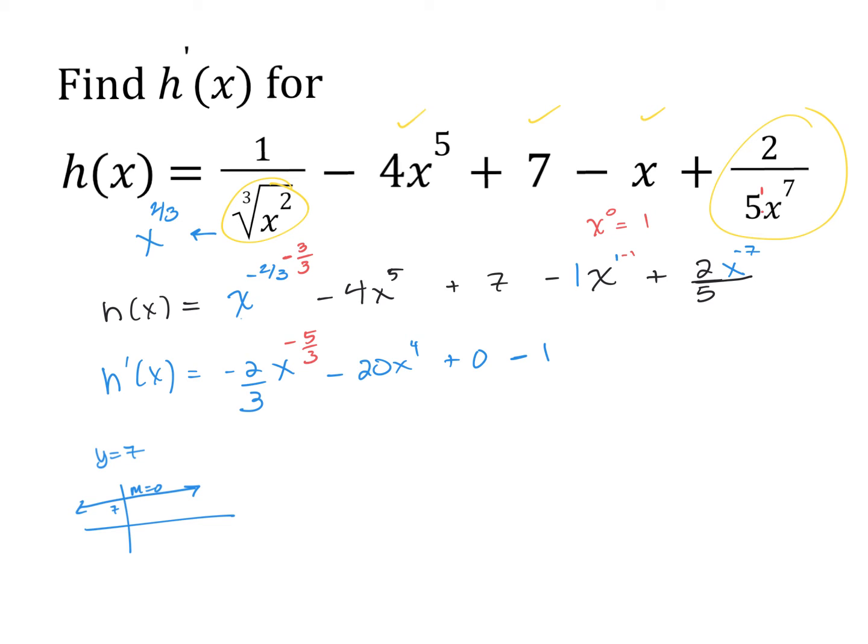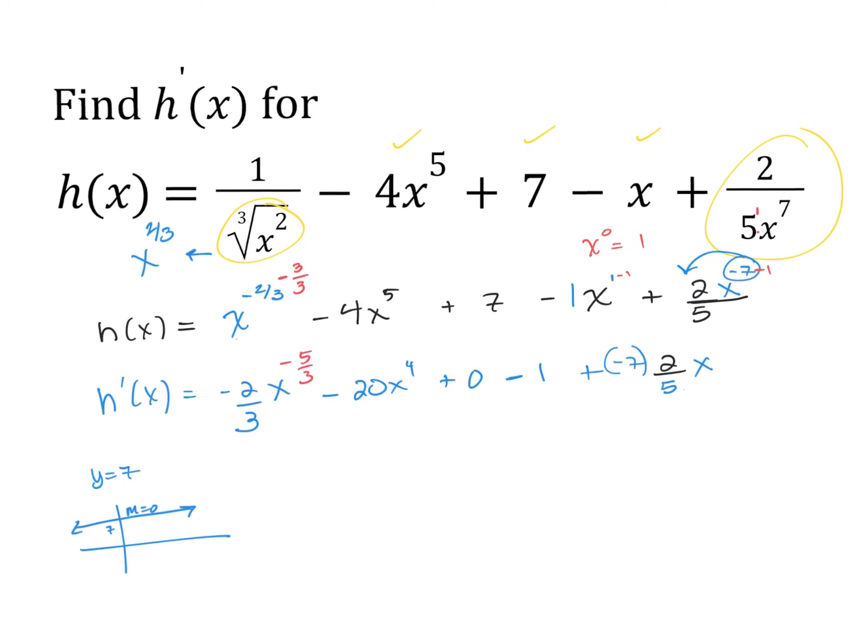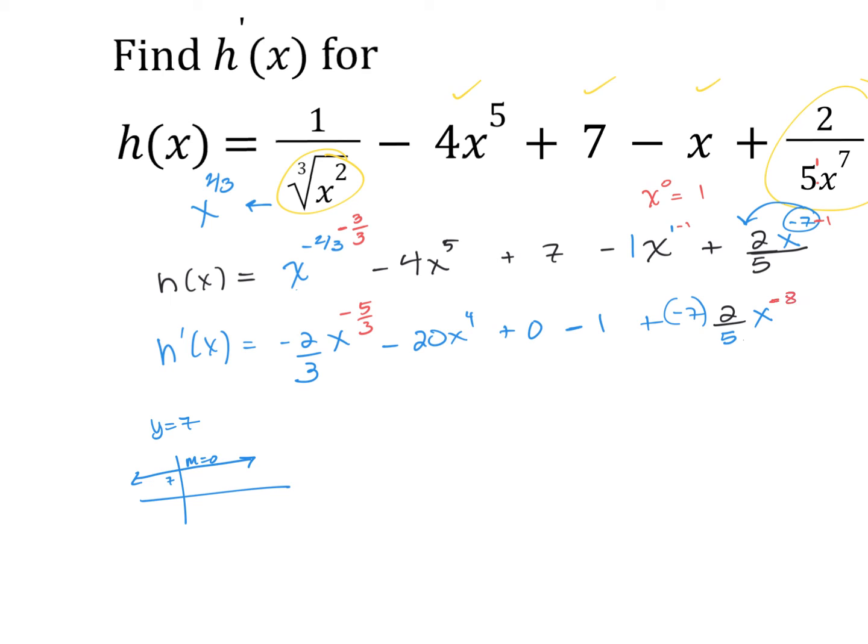leaving that as 1. And last but not least, and this is where you guys had the most trouble, this -7, we're going to multiply it by this, but it's like -7/1. So you've already got the 2/5 there, right? You're going to multiply that by -7. And see how that's in the numerator? Oops, I'm sorry. I accidentally put a 7 there instead of a 5. My bad. All right. And then again, it's at -7, and we're going to subtract 1, which gives us -8. So you've got to be really careful with these wonderful fractions here.